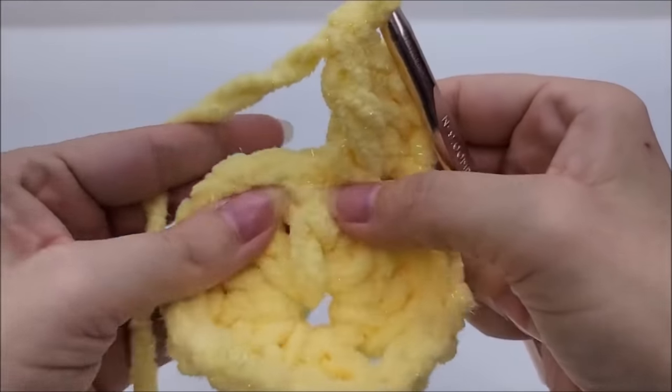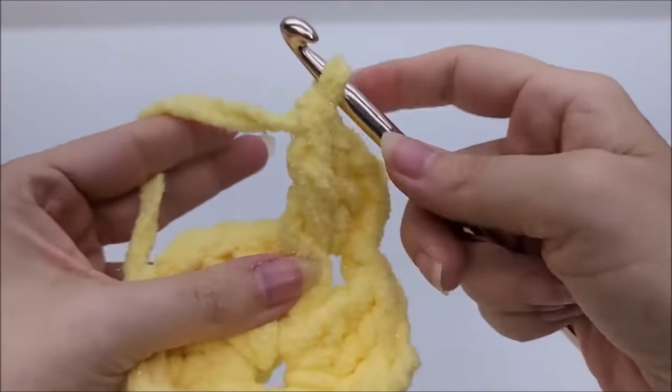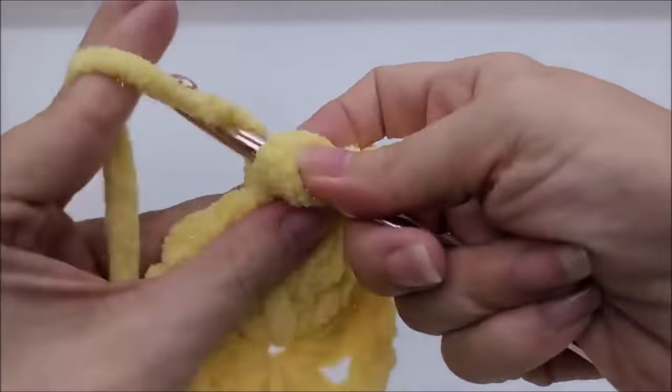Now the next stitch, we're just going to put a regular double crochet in the top of the next stitch. So I'm going to yarn over and go into the top of the next stitch and do a regular double crochet.